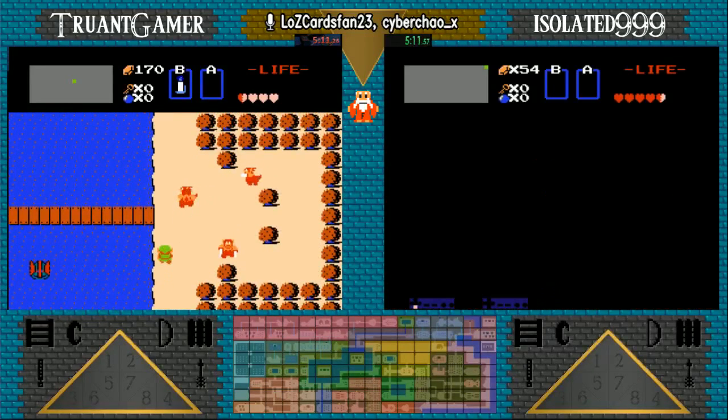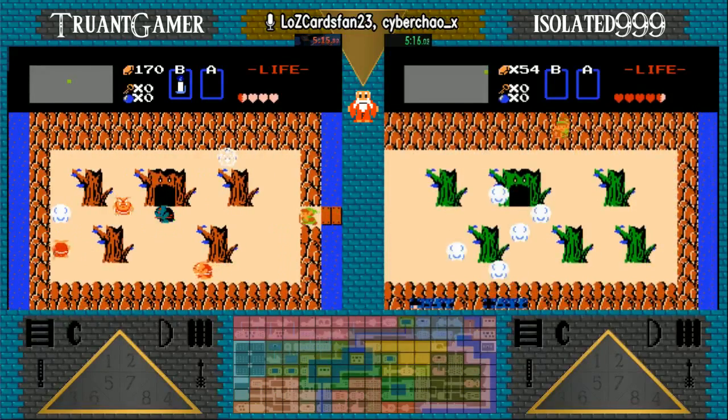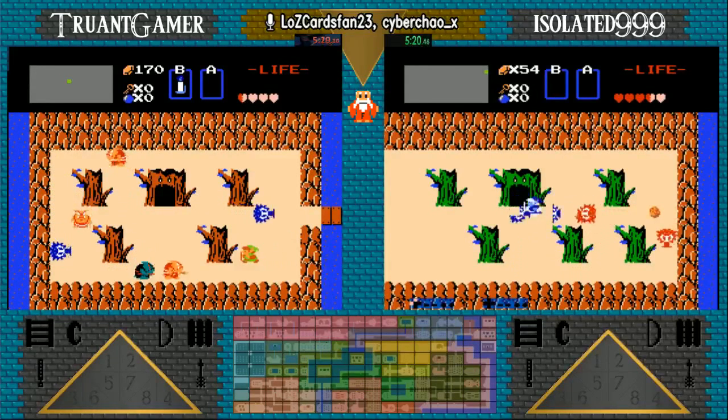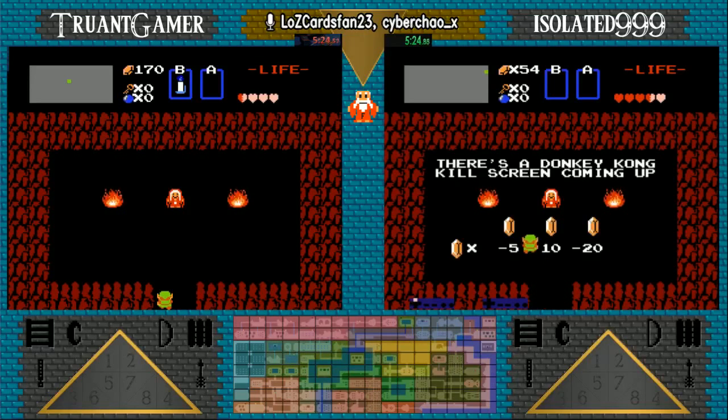TruantGamer's found the magic sword. Yep, near where vanilla level 1 is. Now, by the way, the dungeons have been shuffled, so they're not in their vanilla spots, so there's no guarantee we're going to see a level behind vanilla level 1. In fact, there is none.